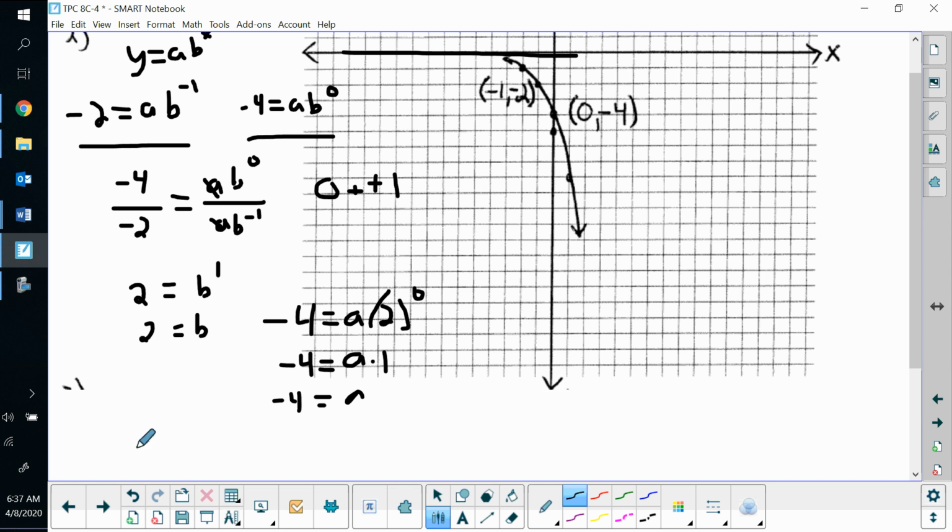We're not done yet. We've got to write our equation. So this is really y equals negative 4 times 2 raised to the x. We would check our answer by putting this in a graphs page, do a control T, make sure that each of those 2 points are in the table. If they are, then we can be confident that we did it correctly.